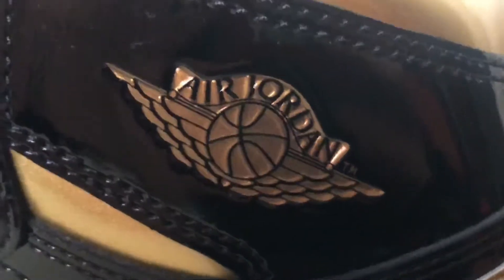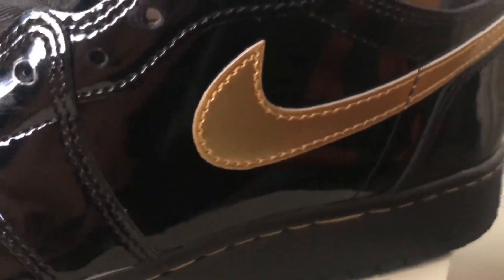I'll probably do some close-up shots so you guys can see better. This shoe is basically full patent leather, which is known to be on the Jordan 11. I don't really know how to feel about it on a Jordan 1 — it's okay. People are afraid they're going to get these creased and it's going to look terrible. I'm not really sure how creased patent leather looks. I have had one pair of Jordan 11s, but they were the platinum tints and not patent leather.